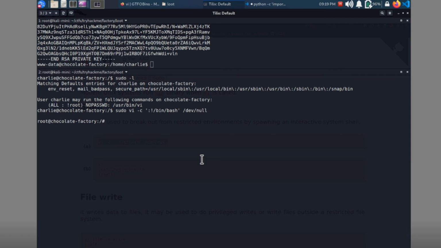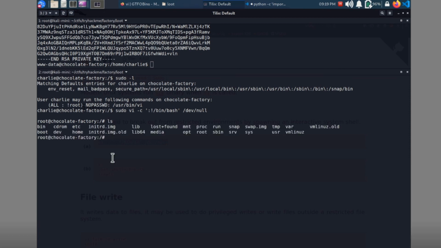So now as root, we have access to the whole system, so we can look at the flags that we need to do. So ls should be in the root or home directory. Do we have root? Yep, root. There we go. So there's a root.py. Interesting.